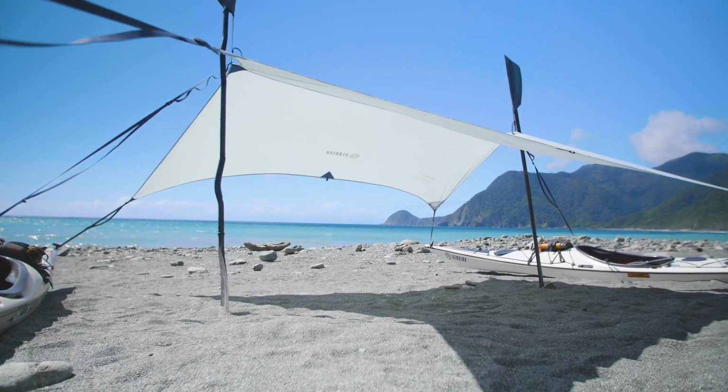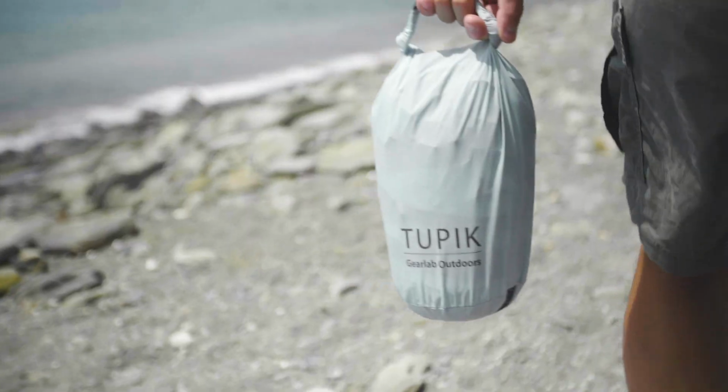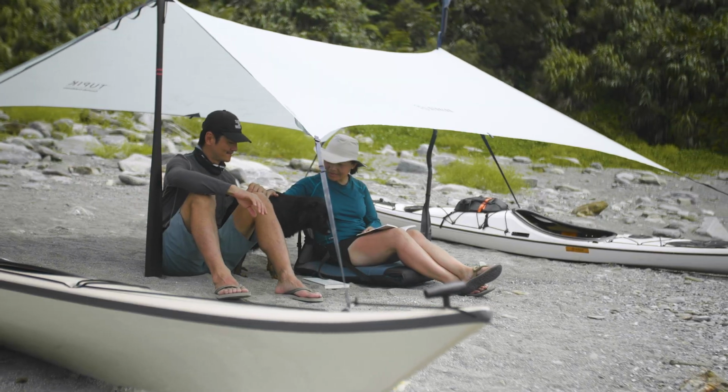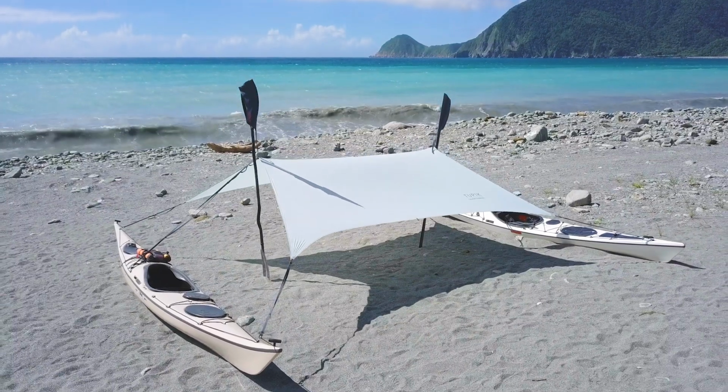Rain or shine, the Tupik Kayaker Fly makes a popular companion. Compact and simple, bring it anywhere, anytime. Whether going solo, with a friend, or a bunch of them, elevate your beach experience instantly.